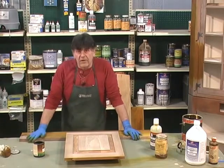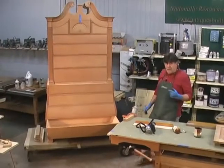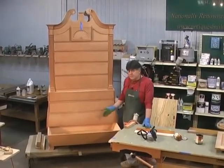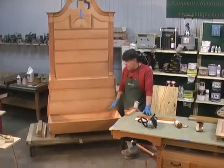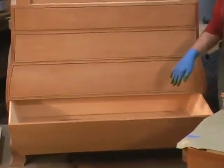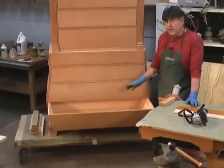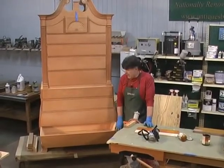See this Bombay over here? Billy, can you swing over here? On the original Bombay that's in Williamsburg, when this thing was built, the insides of the drawers were built out of white pine. And they stained them. Colored them ever how. Now, for me to replicate that, that's going to be kind of tough. Because I got mahogany, I got pine.